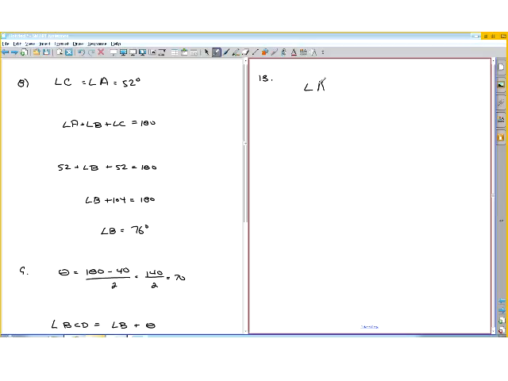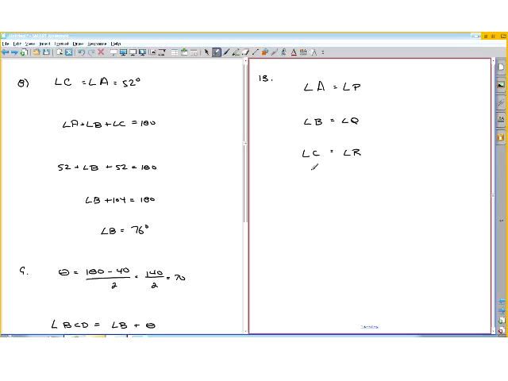So the lower left-hand corner is angle A for the bigger one, and that's equal to the lower left angle for the second triangle. Likewise, angle B, which is the upper corner, corresponds with angle Q, and angle C corresponds with angle R. So those are the three corresponding angles, and they're actually equal to each other.